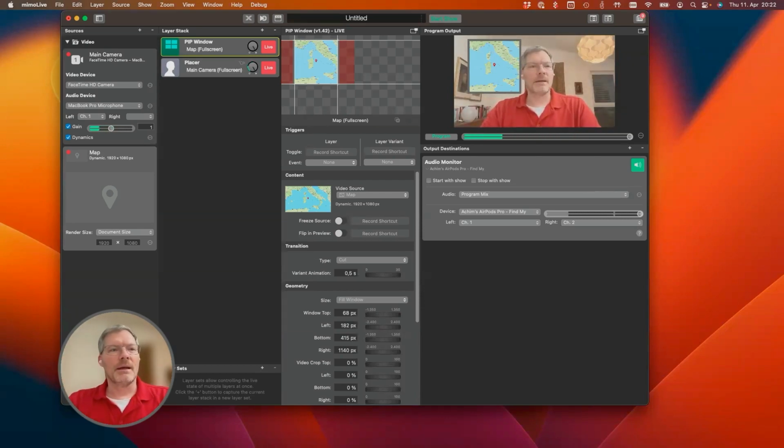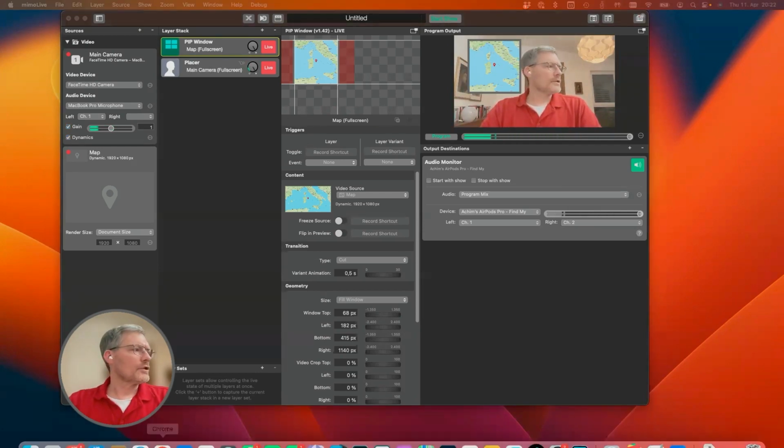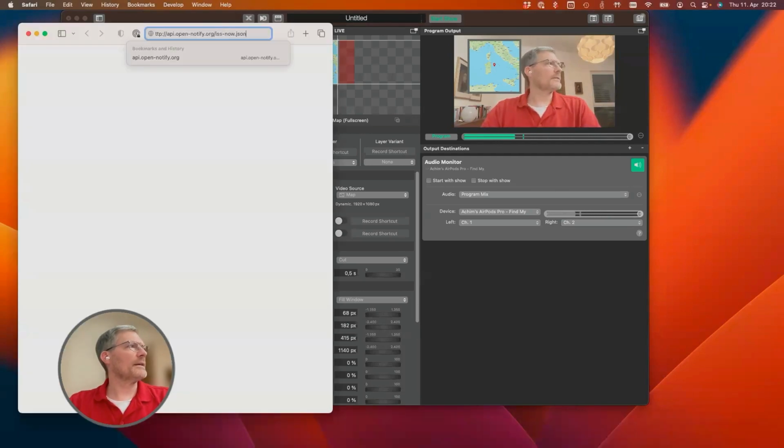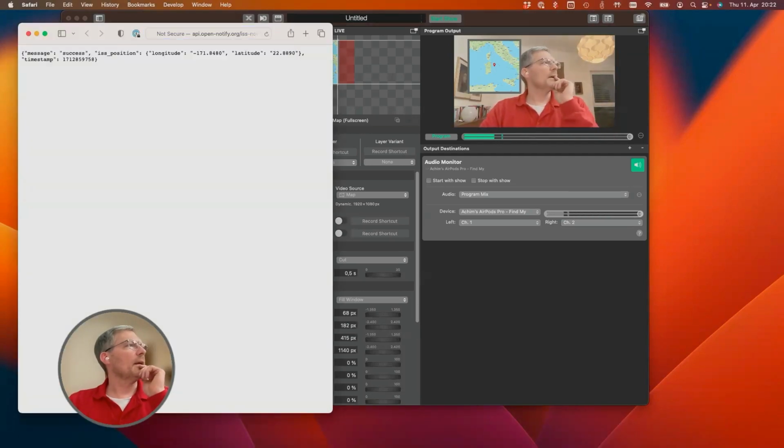There we found a website that shows this data of the ISS. So you see, every time I update the URL, the latitude and longitude updated. This should help us to update our map.